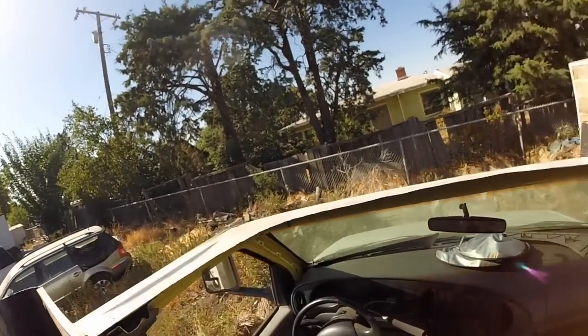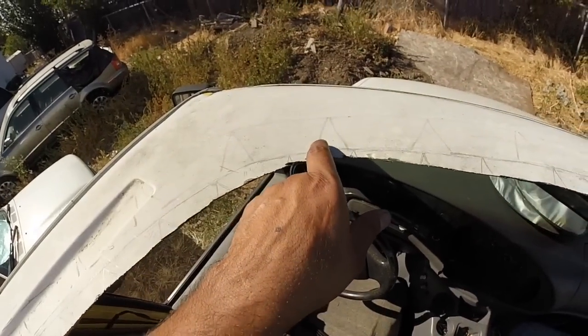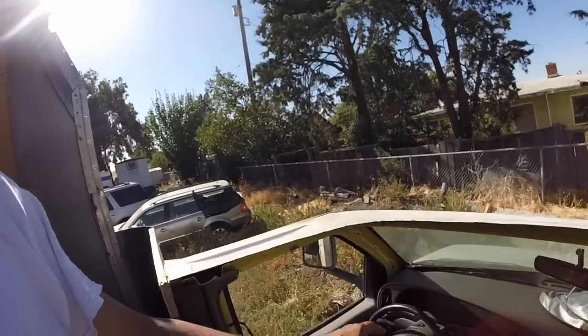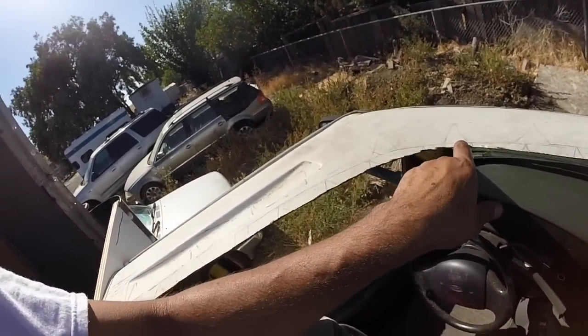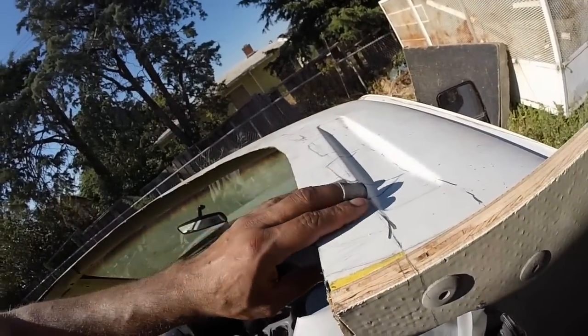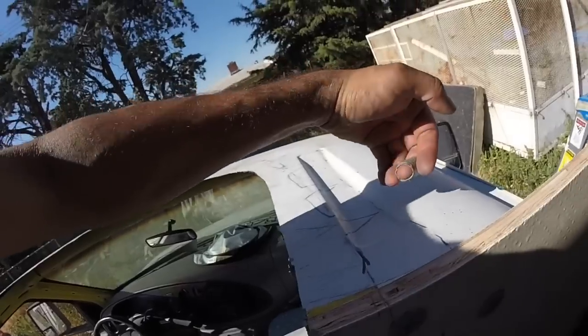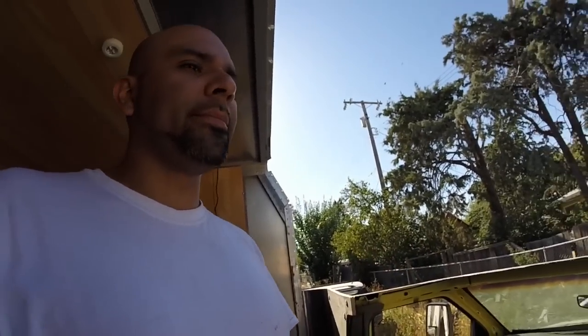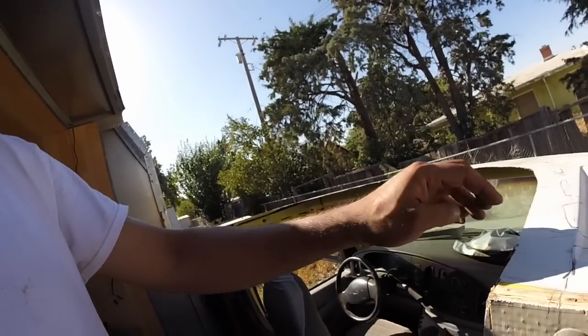The only thing that I know I'm going to run into trouble with is I got just a little piece there to work with, not much of a tab to fold up. Like this one here, I got plenty of tab to fold up and over, but here I don't have a whole lot. If I would have planned that out a little bit better, I would have had plenty of space to do my tabs. But just learning as I go.